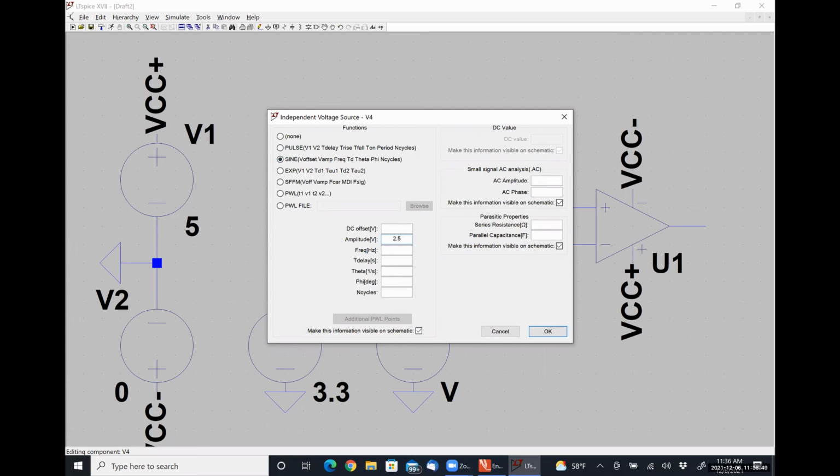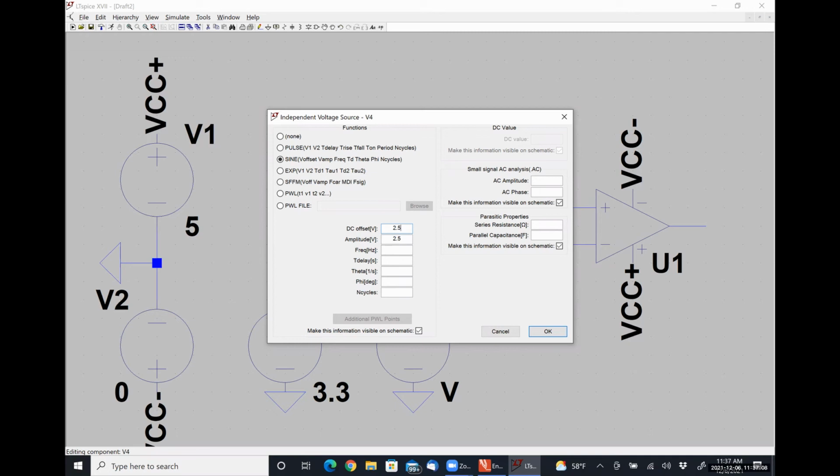So that means that it would swing from negative 2.5 up to 2.5. So it has a range of 5 volts. And then I introduce a 2.5 volt DC offset to bring it up to where it's now swinging from 0 to 5 back and forth.